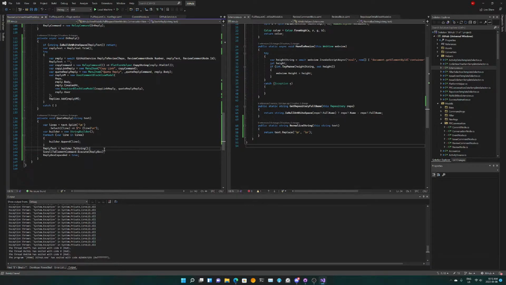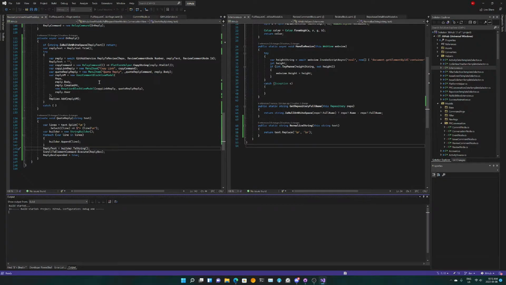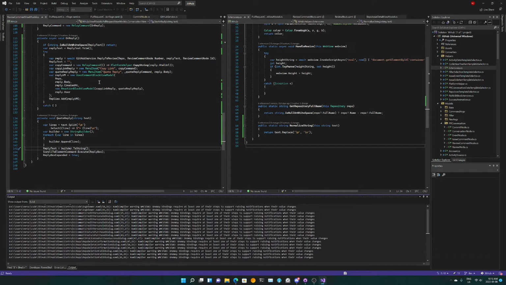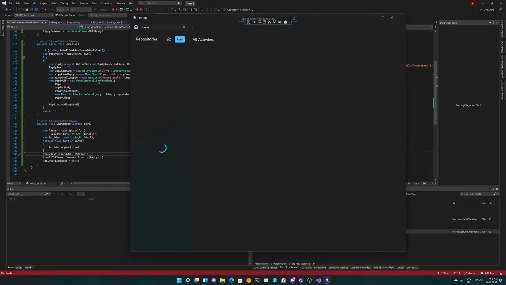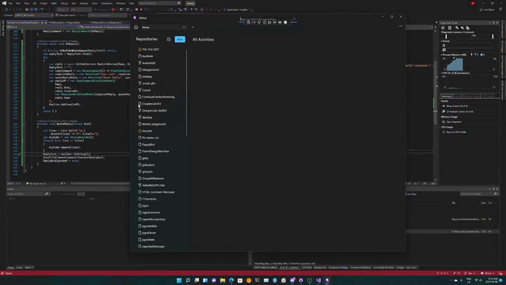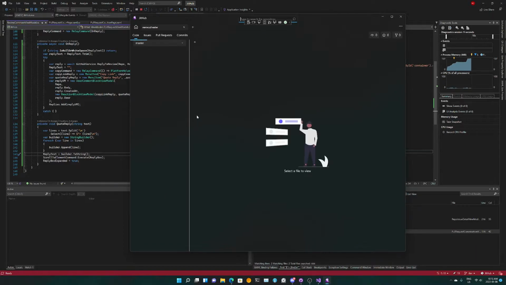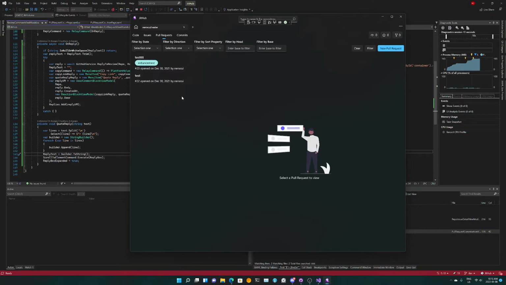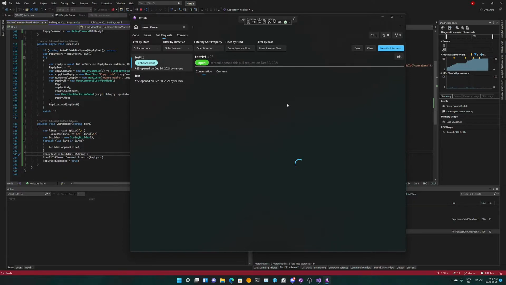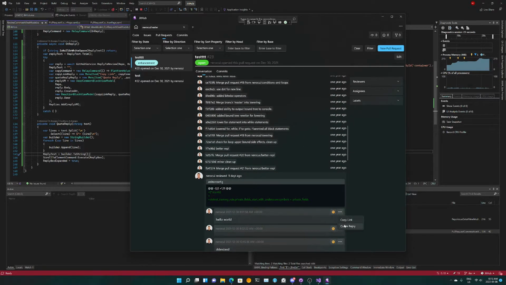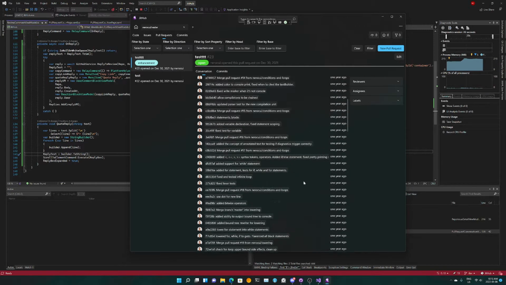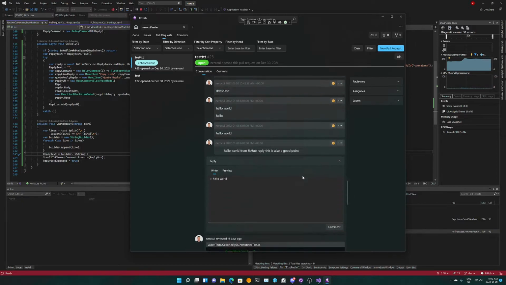We can do it after. Nope, still scrolls upwards. That is so weird.